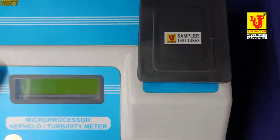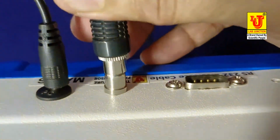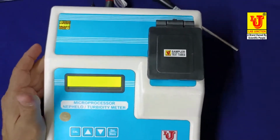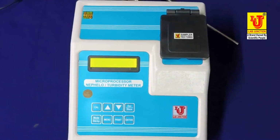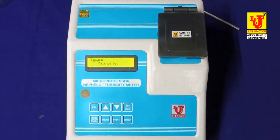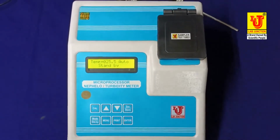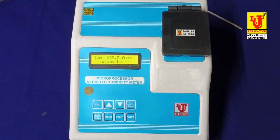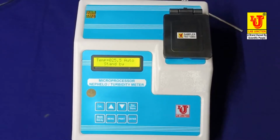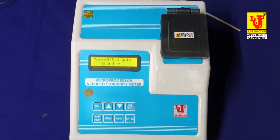Now I am connecting temperature sensor to instrument like this and switch on the instrument. This is the main display. In this main display, temperature shows 25.5 and standby mode. This is the main display of instrument.